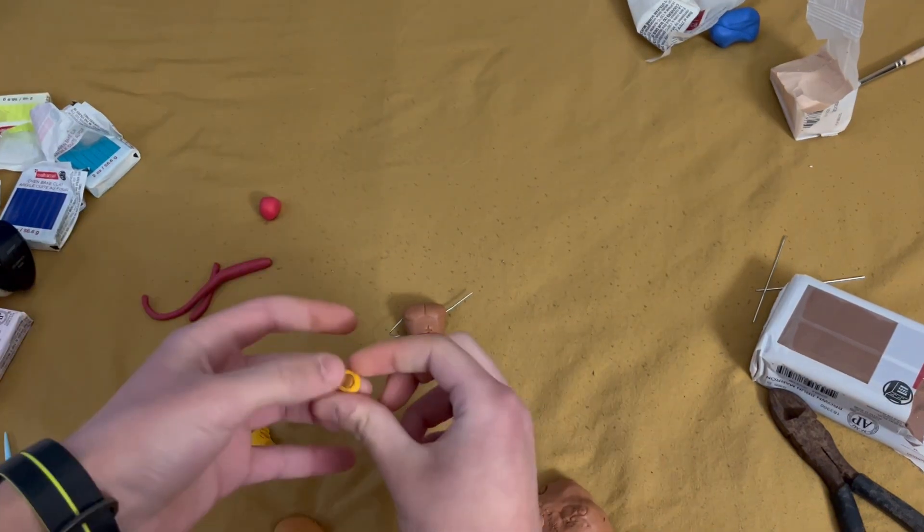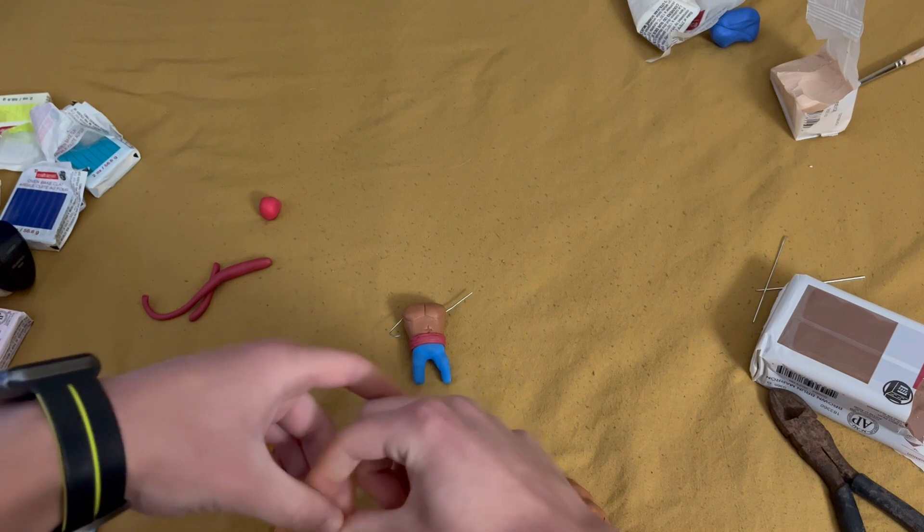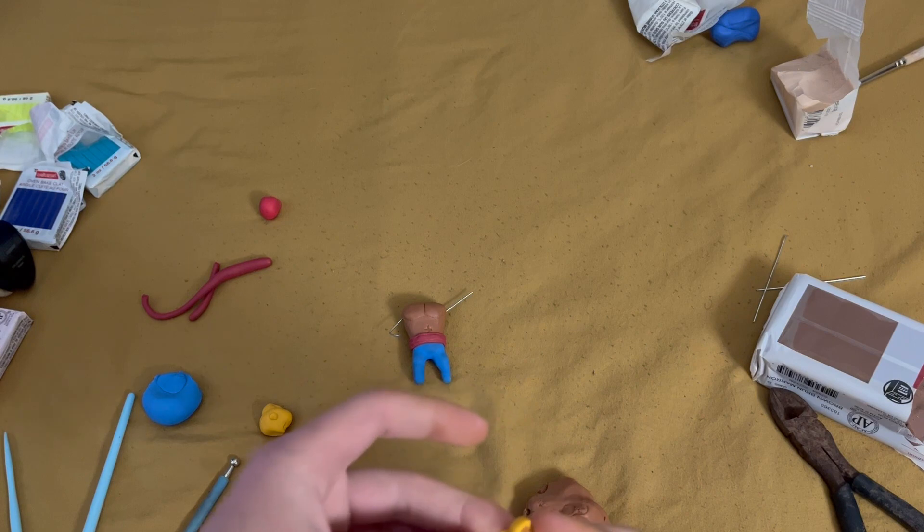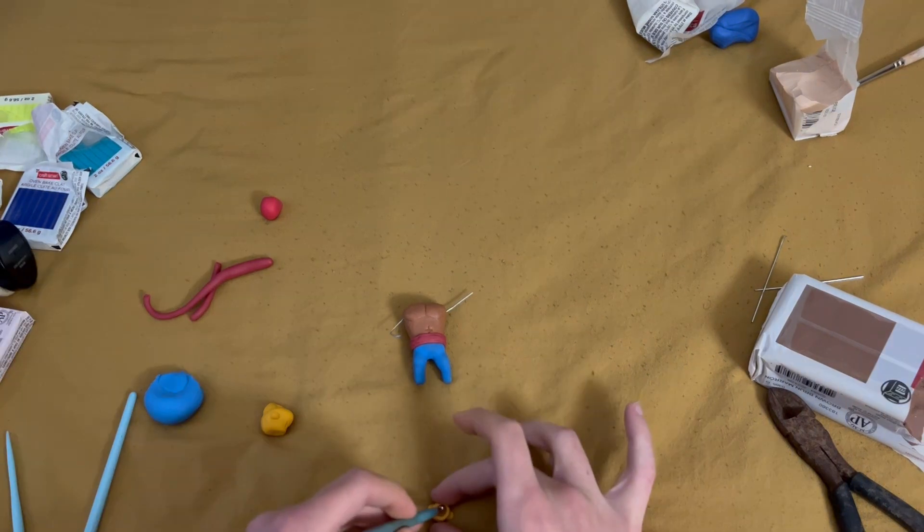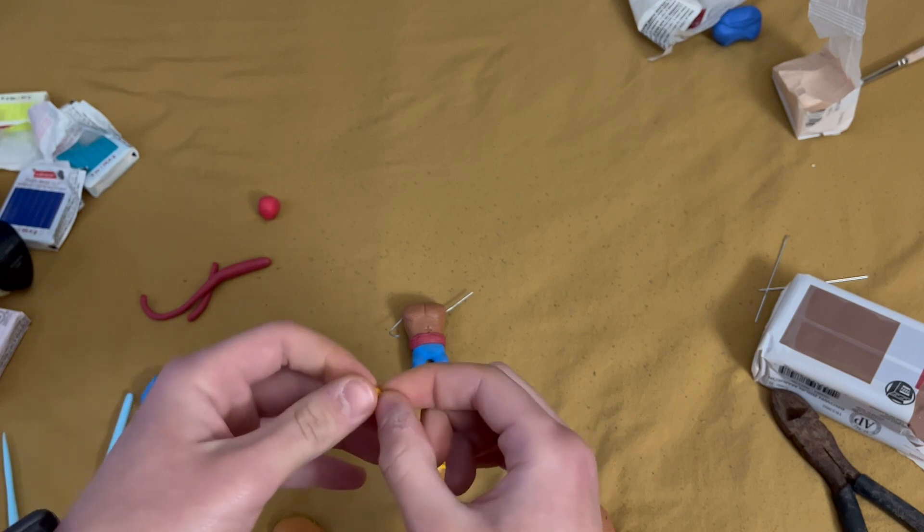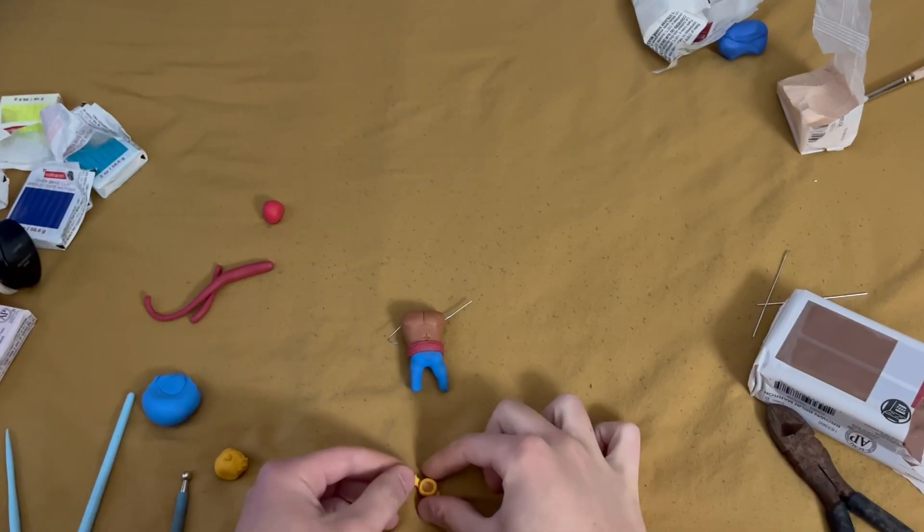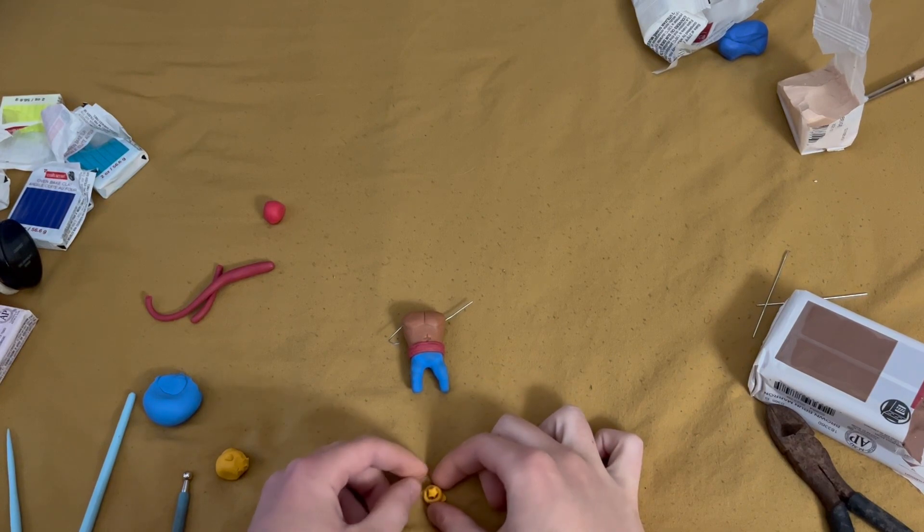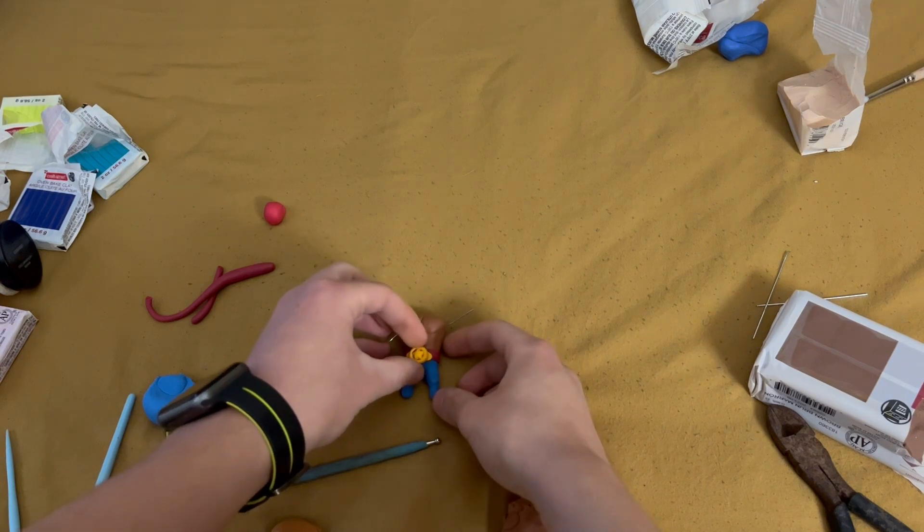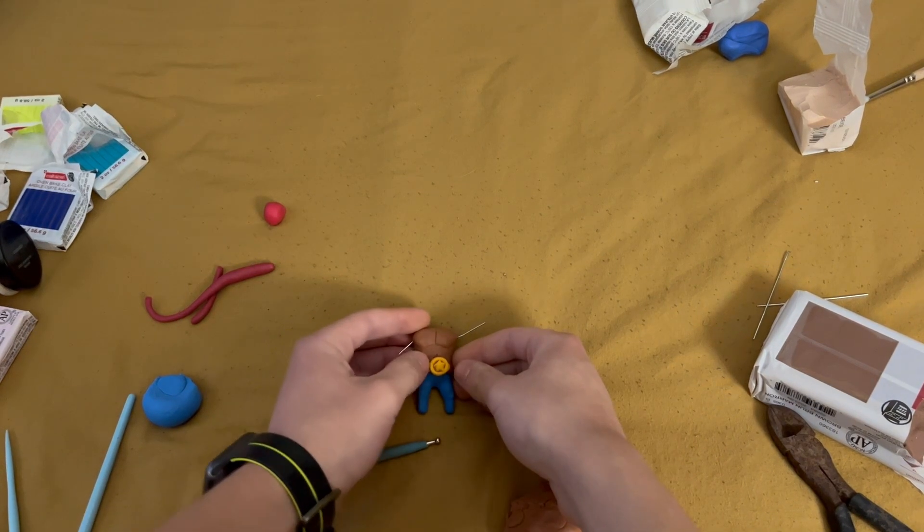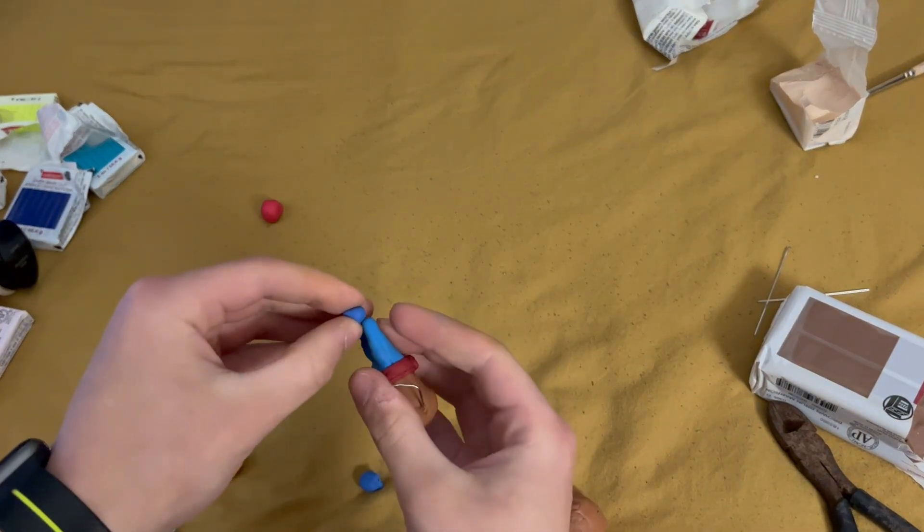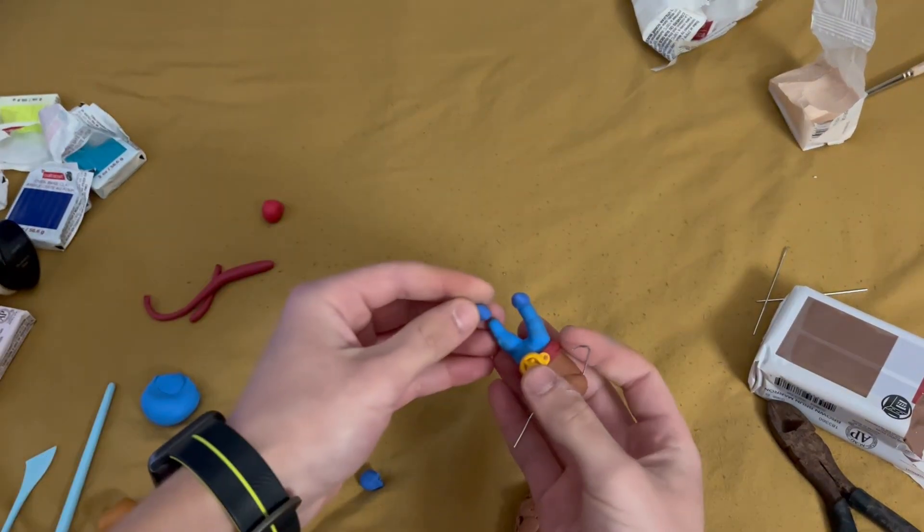After that, I make the metal, which is some dark yellow clay surrounded by some yellow clay, and then with a star in the middle, and also two smaller little thingies going out of the sides parallel to each other. Then after that, I make the star to actually place in the center, and then once I have the star, I place it on the belt in order to actually give him the belt that he has. Once this is on there, I add in the little bolts on the both sides of the metal.